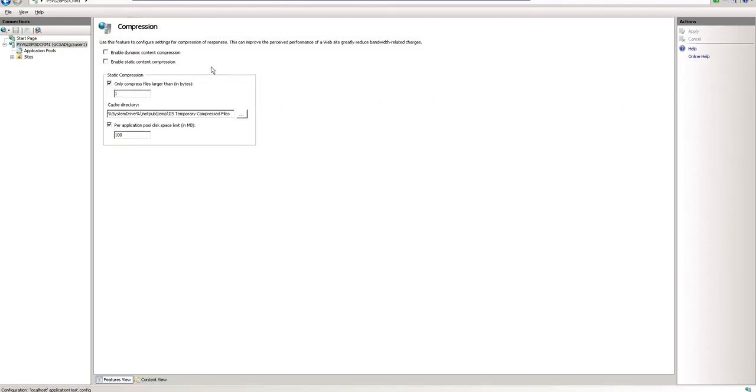I was wrong, it won't pop up, rather it will open a new window, right? So here you'll see the options called enable dynamic content compression and enable static content compression. Select these options, right? And on the right hand side, click on apply. So the changes have been successfully saved. Okay, so now this is done.